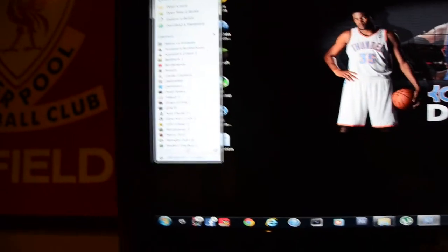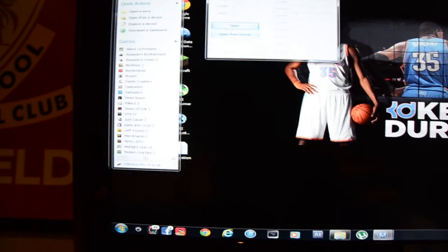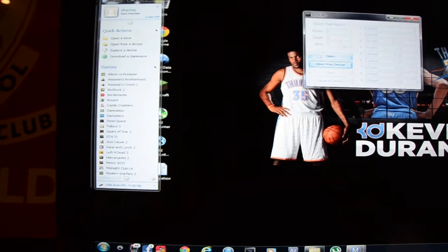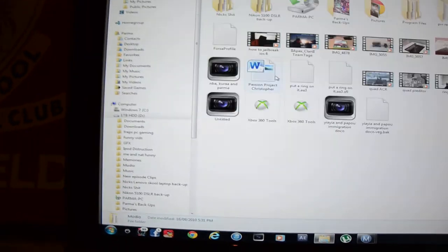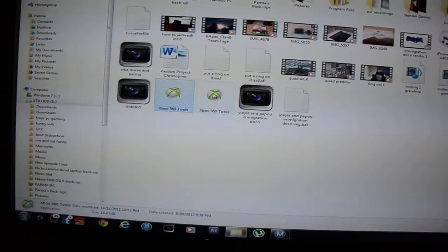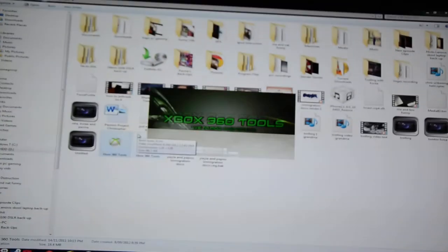Alright then, you don't want to do that. Okay then. So, select JTAG. It's fine. And then what you're going to want to do is use a different program. So in this case, I'm going to use Xbox 360 Tools. Not that one, that one there, to extract the actual file from your USB.